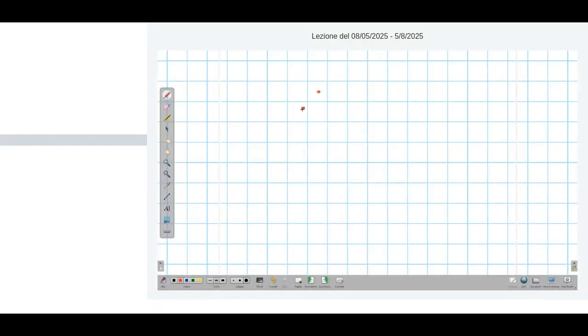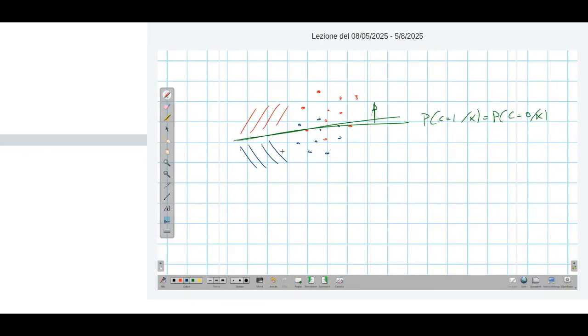Why? Well, imagine, for example, we have a data set like this. Remember what the separation rule represents. The separation rule represents the point where the two class posterior probabilities are the same. If the classes are not separable like this, that means that however I put a plane, I will have points on the wrong side of the solution. Wherever I put my separation plane, on one side all the points are labeled as red, on the other they are labeled as blue. Whichever W I choose, I will have some points on the wrong side.